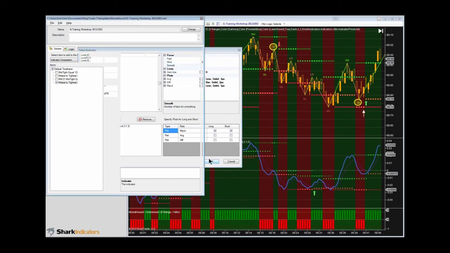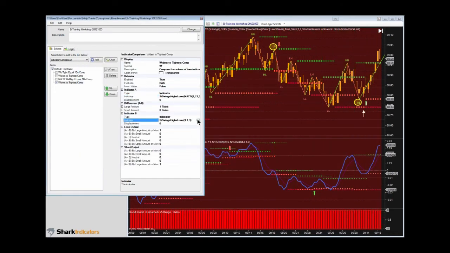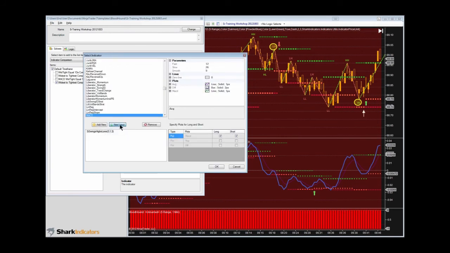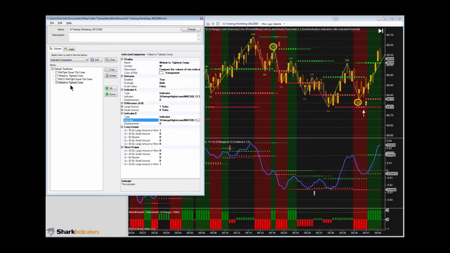My plots are already set up correctly. And set that to the MACD, 6, 12, and 5. All right, and let's just take a look at this. It's the only one on.